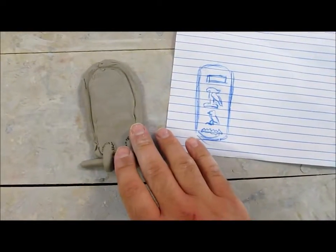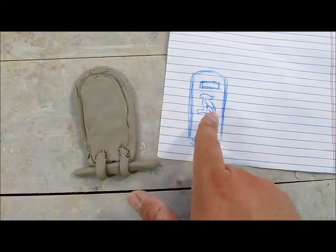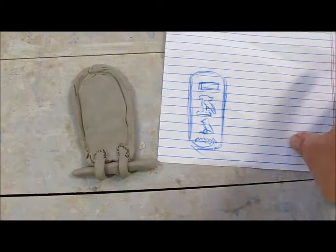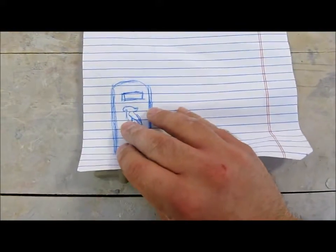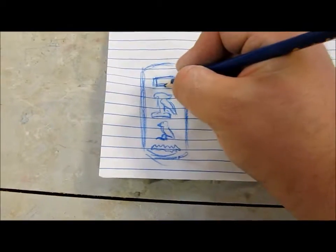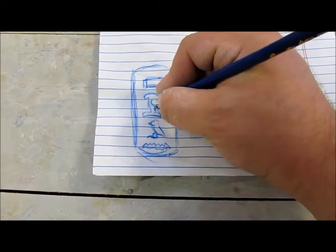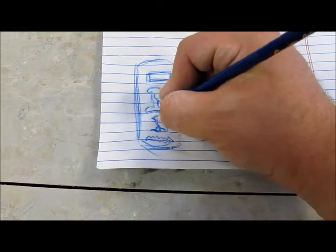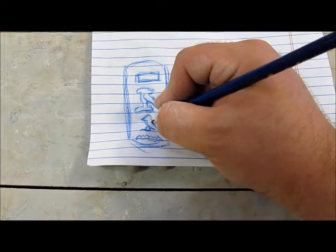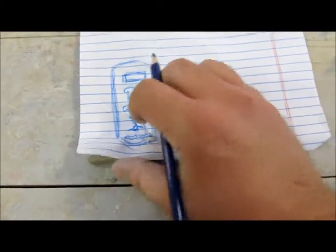I've got my cartouche ready to go. On this piece of paper I've traced the cartouche shape and put my hieroglyphs on it. Lay your clay piece on top, get it as close to centered as possible, flatten it down slightly, then take your pencil and trace on top of the design. That will transfer those lines onto the clay, and then you just come back with one of your tools to finish off the line design so your piece looks accurate.